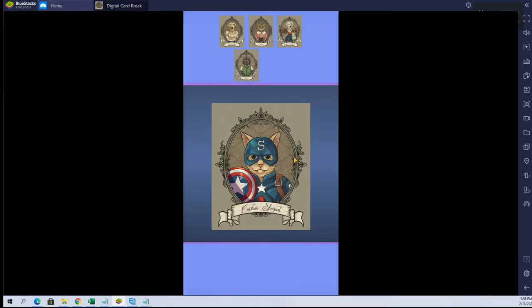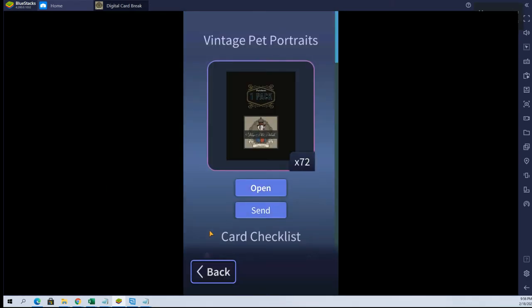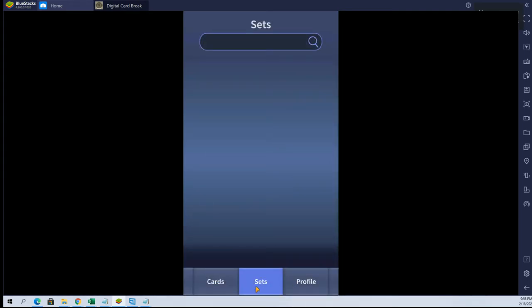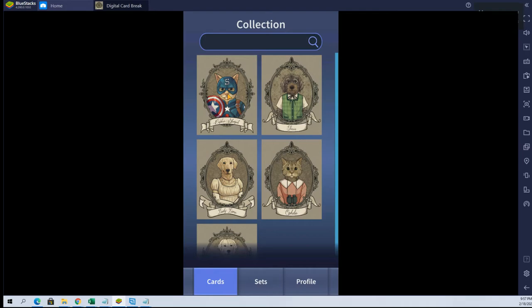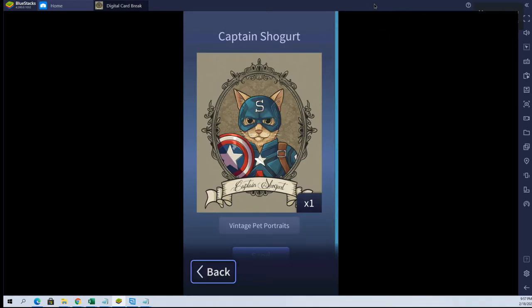Oh, my. The number one. That is the number one. That is Captain Shogart. That is the number one, my friend. Hope. So that is a big congratulations here, because either you're going to get the Dominguez or you're going to be tied for the Dominguez. And I can show you Captain Shogart.